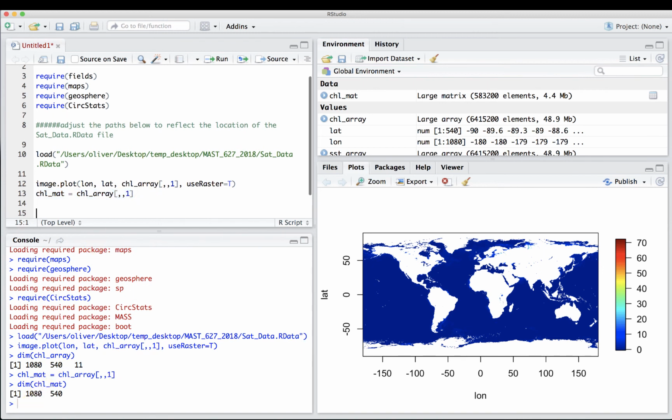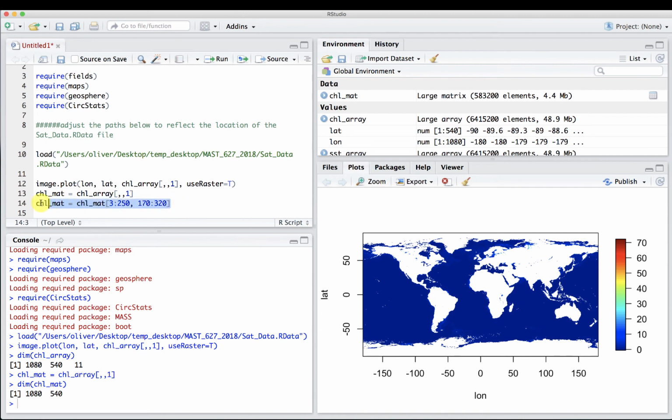All right, and now we're going to take that chlorophyll matrix and subset it. The area we want to subset by is 3 to 250 and 170 to 320.